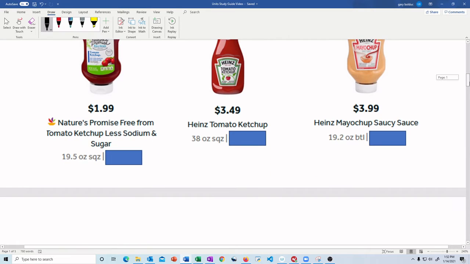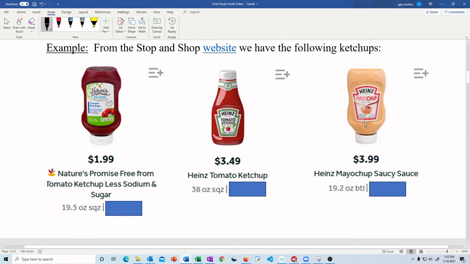So if I just asked you right here, this one, what's the best price? You might immediately go, well, obviously, this is the best price. It's $1.99. But you've got to do a little more work here. Is it really the best price? Because true, it is cheaper. And, I get that when we say best price, we're thinking cheaper's better, right? Which it is what we want. But think about this. For the $1.99, you're only getting about 20 ounces. For $3.49, you're getting 38 ounces. So it's true you pay more for this, right? Which seems like it makes it the worst deal, but you're getting more.